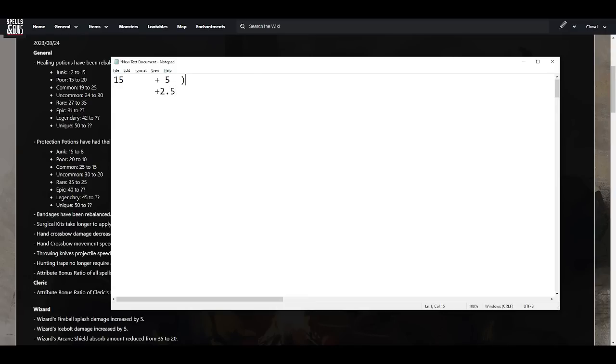Now, if we were doing this whole formula with lesser heal, you would also have your magic power bonus, which is 1 plus 0.4 because you have 40%. But because you have attribute scaling, bonus attribute scaling, whatever you want to call it, this mechanic, what do they call it here?